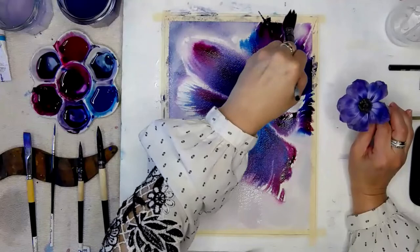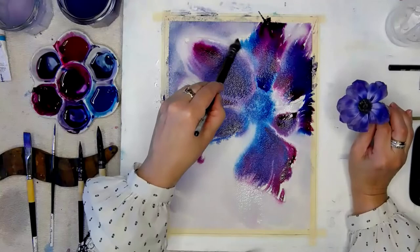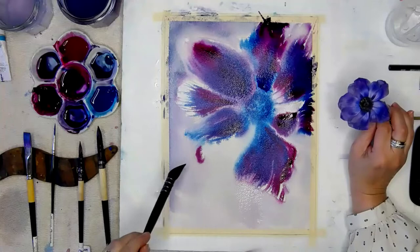Just take off. Make that come to the edge. And that come to the edge. That come to the edge. And oh, I quite like this one now. And that's doing beautiful things. That edge. I like that this is all fuzzy.